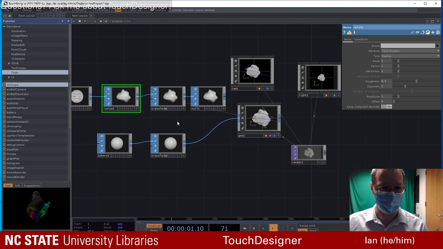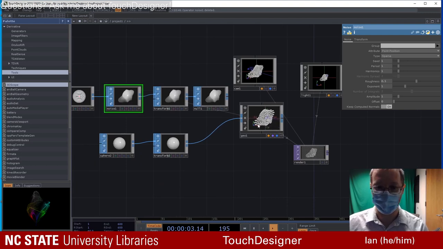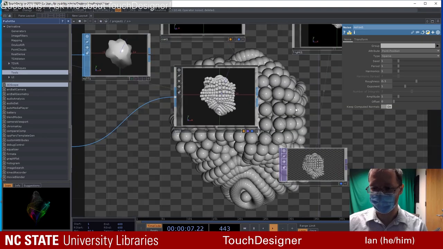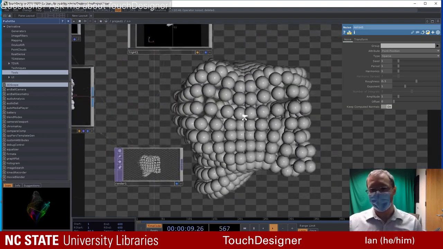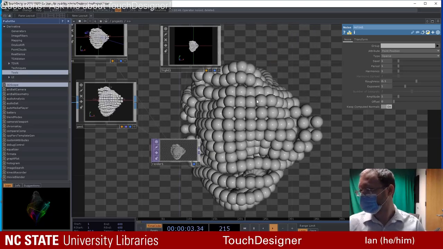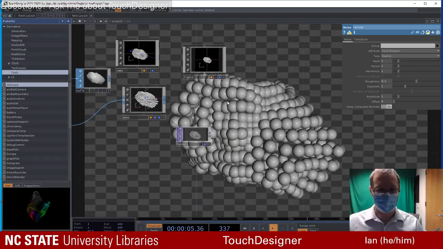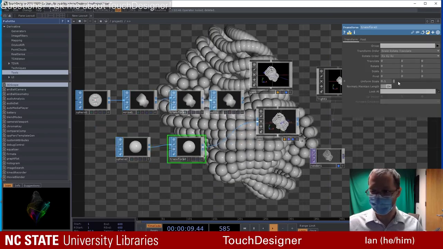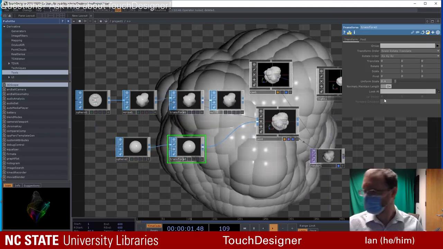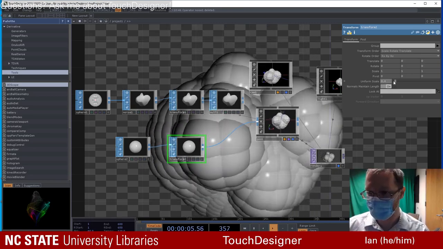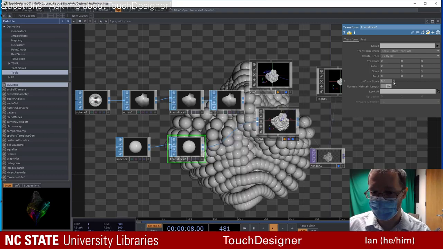So now what I've basically done is I've taken this sphere and I've applied noise to it, so it's being distorted in real time. And then what that does is it applies to my render. And all of a sudden, now all the instance spheres are also being distorted because the shape underneath them is moving. And at the same time, I could scale the spheres up. I have these transform options, so I could increase the uniform scale, make some kind of meta blob or something like that. I can decrease it, it doesn't have to be this.